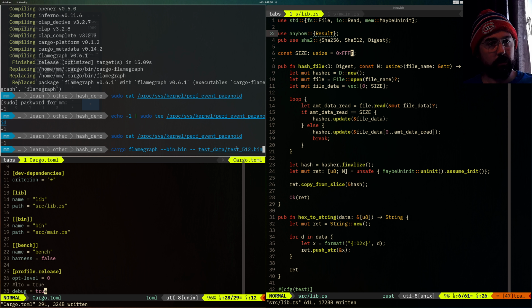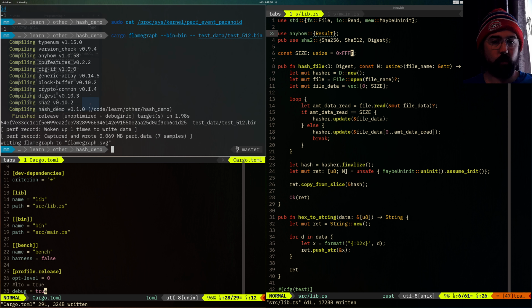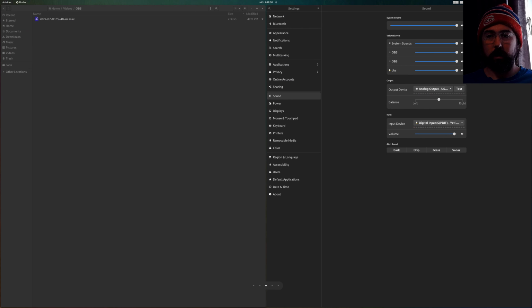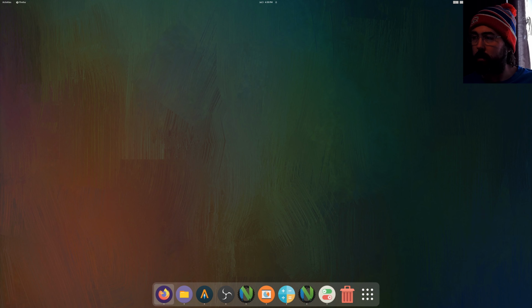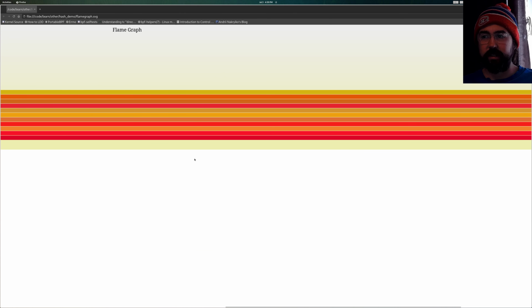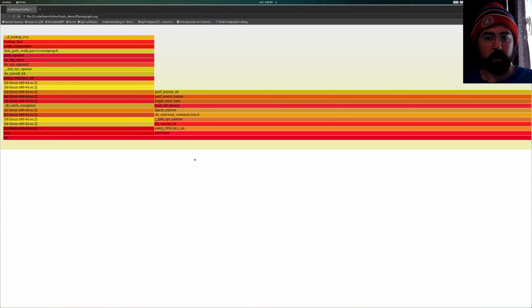But there is a weird problem here, right? Actually, let's watch to see what goes on. Okay, so we've got a file called flamegraph.svg, and I will use Firefox to open that up. And I will show it to you on the screen. So this is what we get. We get kind of a set of the functions that perf is able to determine that we have called while executing. But you'll see that there's not a lot in here.